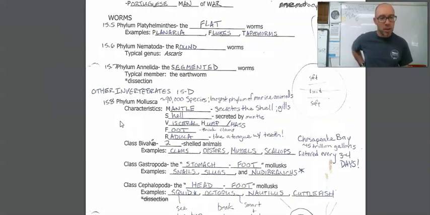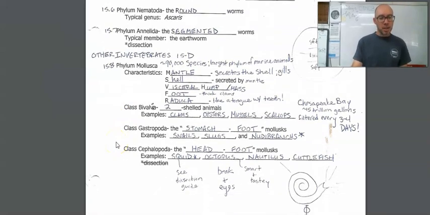Second, we've got gastropoda, the stomach-foot mollusks, snail slugs, and the nudibranchs. And then, thirdly, the cephalopods, the head-foot mollusks, squid, which when you come in, I can show you the dissection guide on the insides of the thing. Octopus, which is very smart and tasty. If you ever had the octopus legs, they're not bad. The nautilus, which makes this beautiful shell with an Archimedes spiral, golden ratio spiral, and all its sections, then kind of like the squid thing sticks out the end of the shell, and cuttlefish with lots and lots and lots of legs.